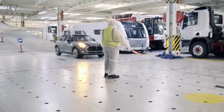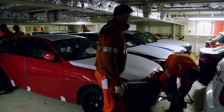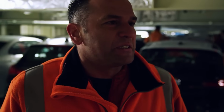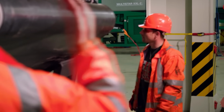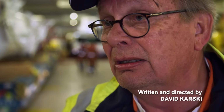All possible thanks to a bunch of little gears interlocking perfectly. Stevedores who bring each vehicle on board and then offload them with incomparable dedication. Just like when I was young, I was playing with the cars, with the toys. Now it's the same, but it's a little bit bigger. Dock workers who solve every problem, even when it's tricky, and our unflappable port captain, without whose meticulous planning, everything would collapse like a house of cards. It's like Christmas every time it happens. It's really, really satisfying, because you have worked so tremendously hard.